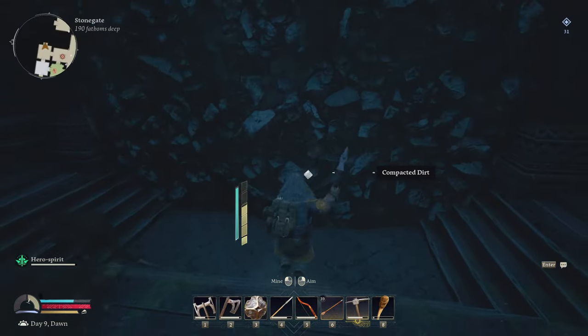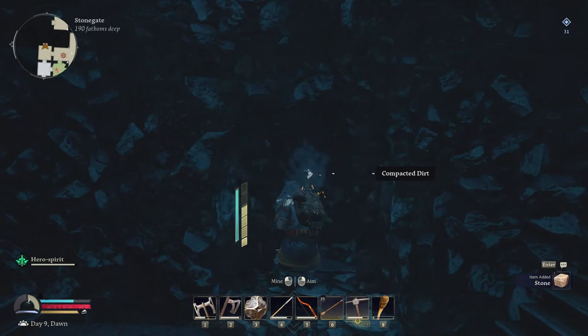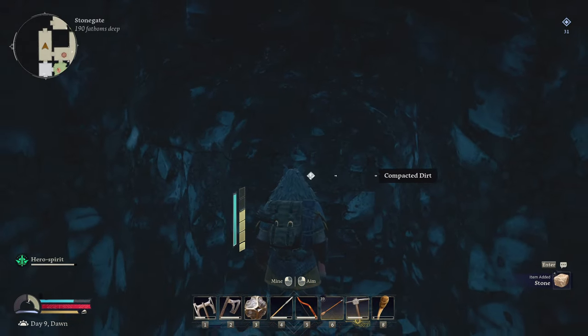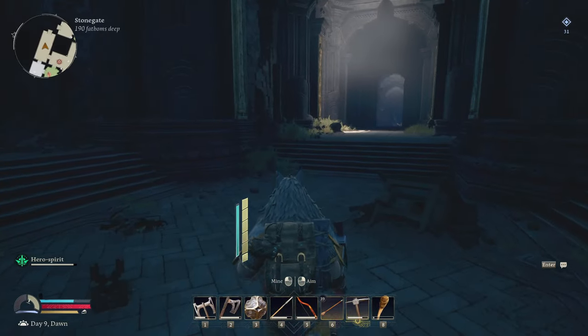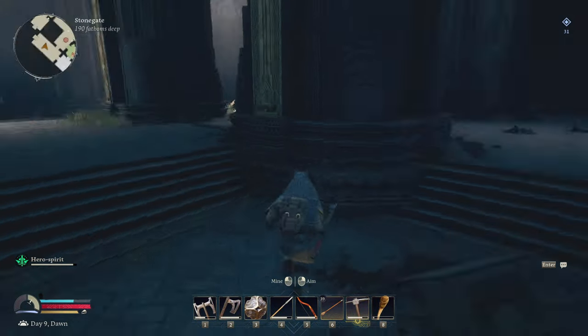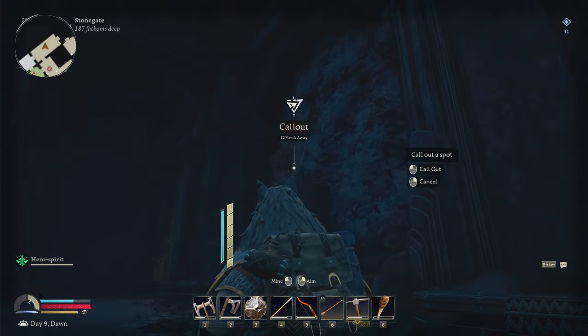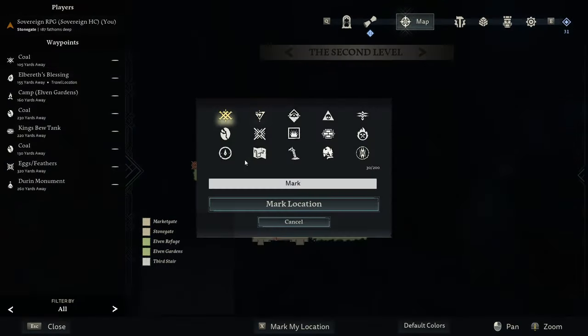Hero spirit, nice. Just get a little bit of a hero spirit buff. We can go this way. I think we've pretty much found what we need to find in this zone. I don't think there's much else, to be fair. The Eldritch Blessing and stuff like that is what we needed to find. And we've got all our statues now. What you got up there? It's a big iron ore vein. Big iron.